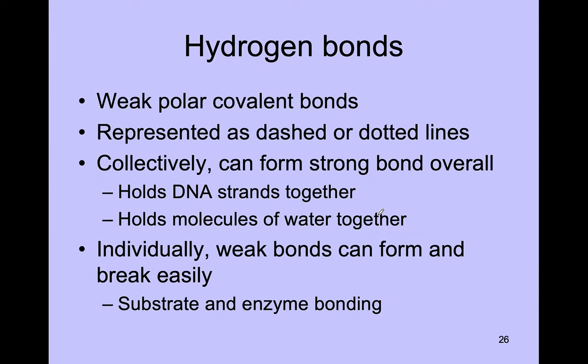So these hydrogen bonds individually, again, are very weak, but collectively they're very strong. This property of hydrogen bonds will become very important when we get into the structure of DNA. It is what actually holds the base pairs together in a DNA strand, and is very important in the strength and stability of genetic material.